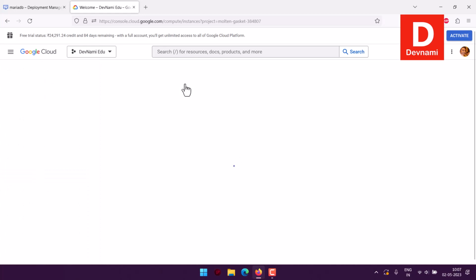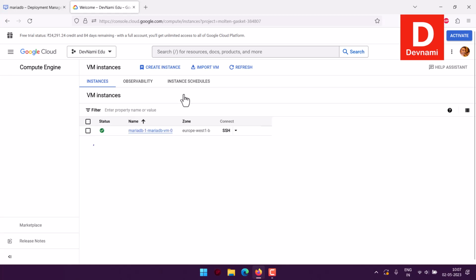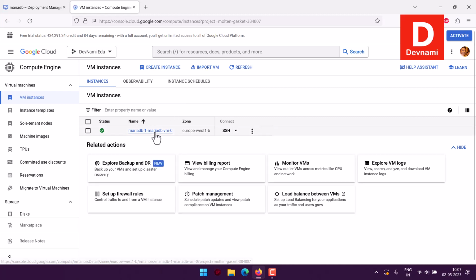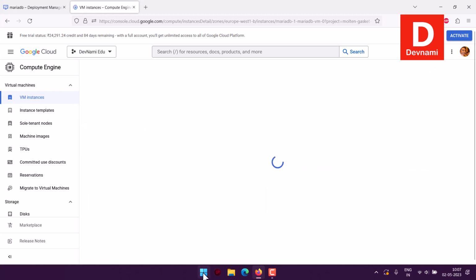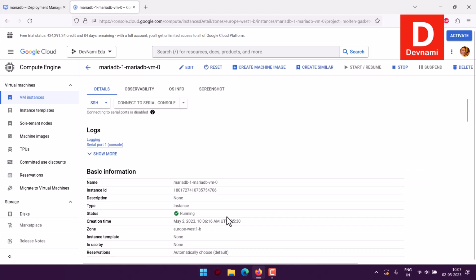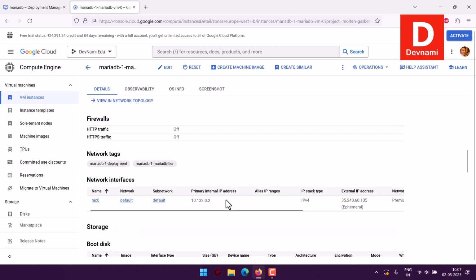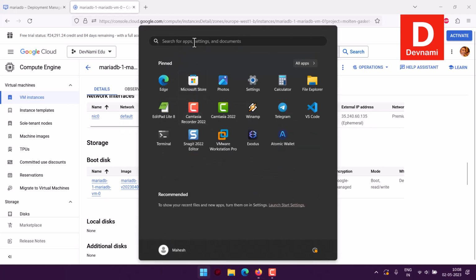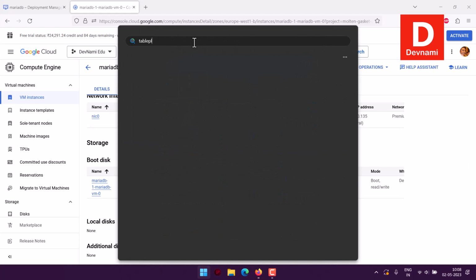Now here specifically we can check for the ephemeral IP address, so that I can show you that I can connect through something like TablePlus as well. So I will select this instance, right, and I need that external IP, right? So let's scroll, and here you have your external IP address. I will copy this, right, and then let me go to my desktop, checking things for TablePlus.